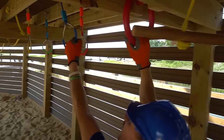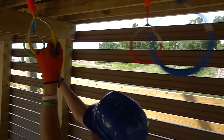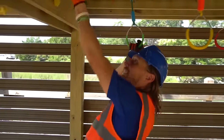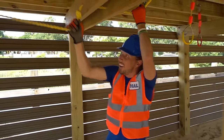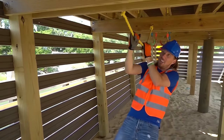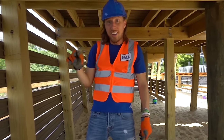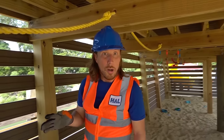Oh, there's a red one and a blue one and a yellow one and a green one and even some ropes. Oh, these are cool. Oh, yeah. This is really awesome. Oh, wow. That was really cool.